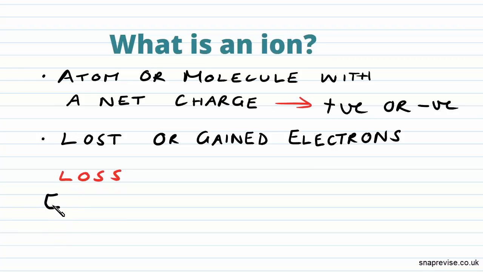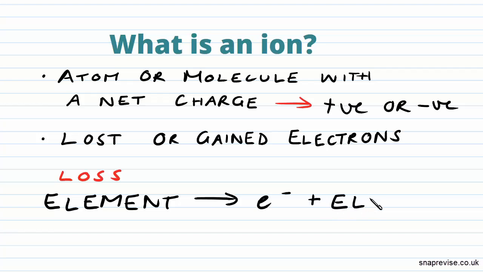So if I had an element, generic element over here, and it underwent a process to lose an electron, it would become changed element. Now we know that balancing in our equations is incredibly important. So let's balance the charges. On the left hand side we can see there are no charges on our element, but on our right hand side our electron is producing a negative charge. Therefore we must have a positive charge on our element to balance it out. So losing electrons produces positive ions.